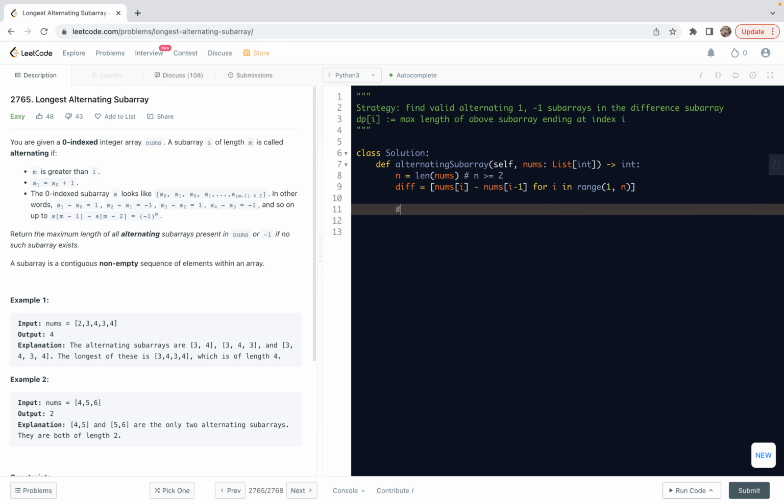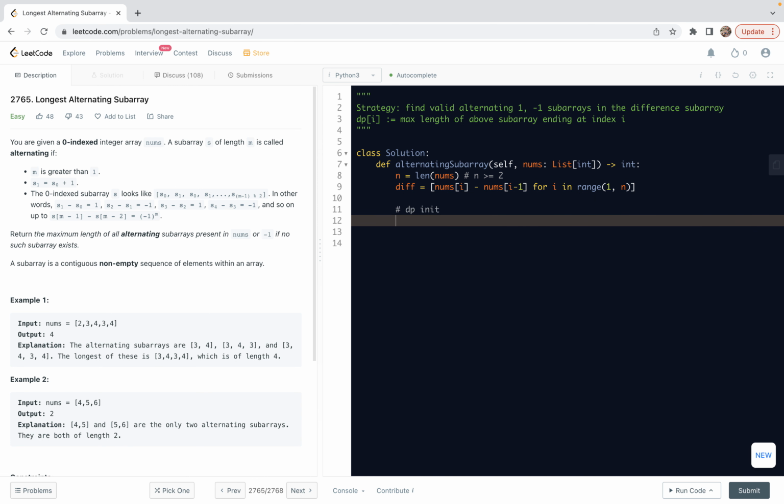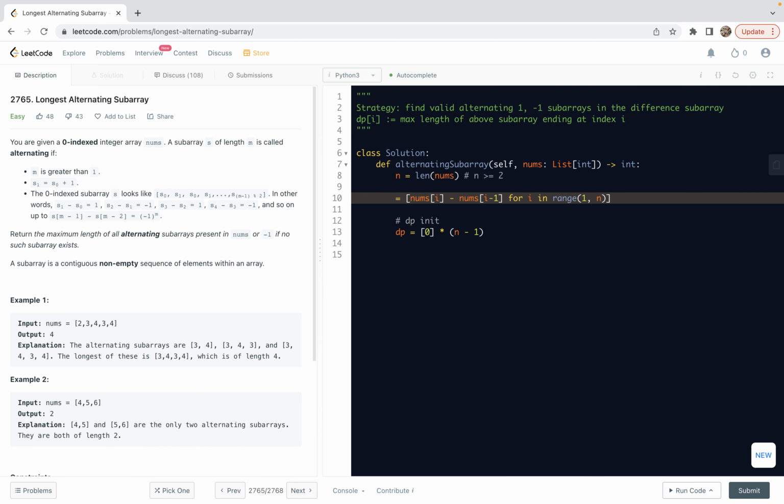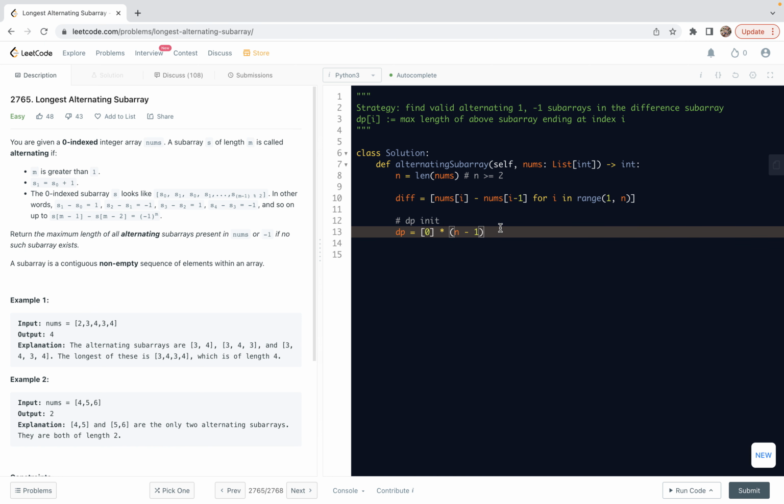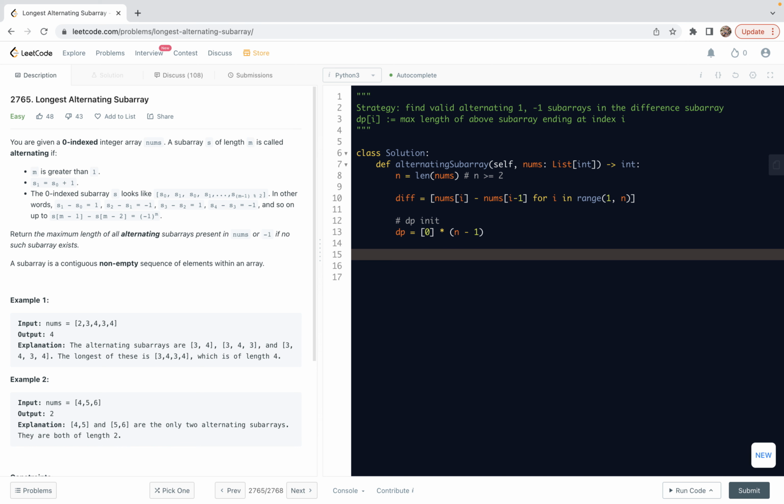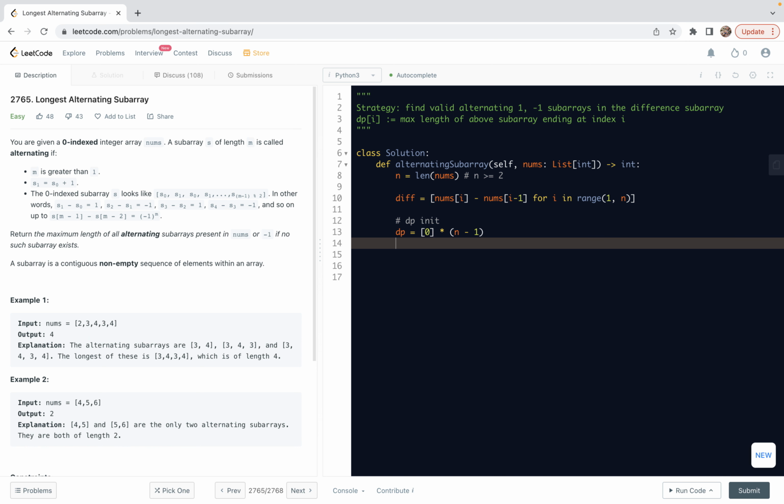Now let's look at the DP initialization. We are going to use 0 times n minus 1, because this diff array has length n minus 1. Now let's first set up the first element.